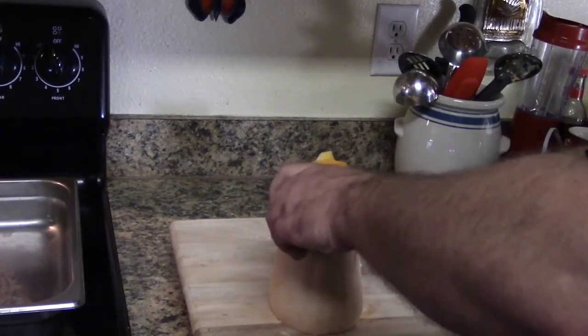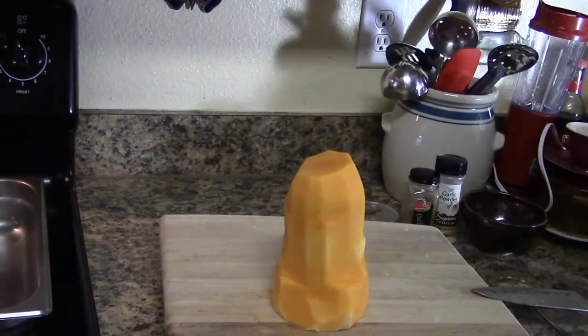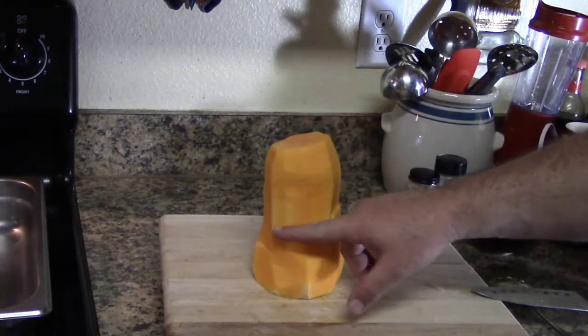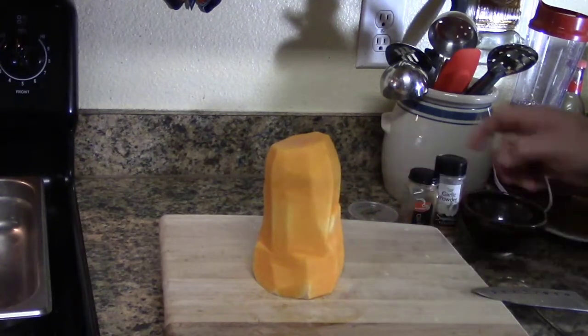And you just keep going all the way around. Okay, so there we are, all cleaned up. That's that beautiful butternut squash. Now here in the neck part, you don't have any seeds. In the bell part, you do have seeds. I'll show you that when we get there.